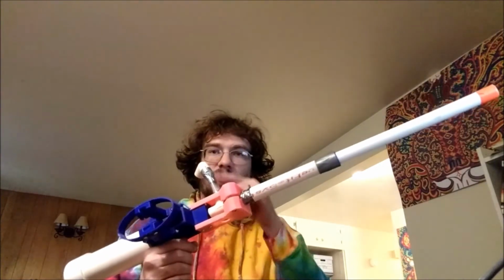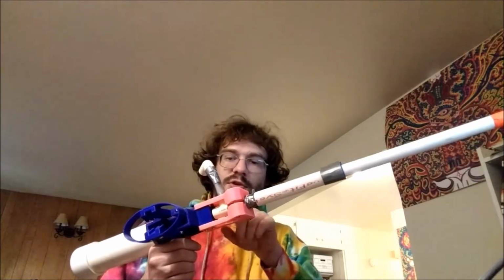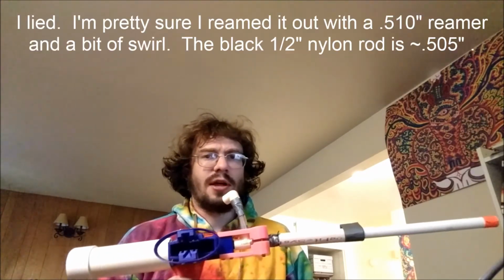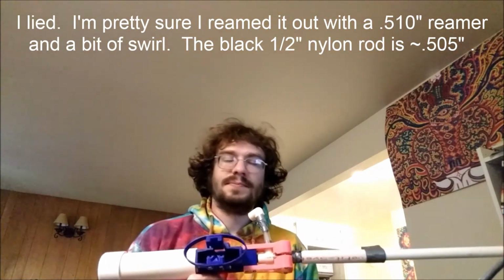The other issue is that the plumbing here takes something away from the efficiency, both because the air has to do a little double bend thing. Also, the piston is usually partly blocking the middle of the T. I also haven't worked very hard to get a seal between the black piston rod inside here that I showed you earlier and the hole in this plastic piece here around which it seals. There's no O-ring. There's not even a reamed hole, I don't think. I probably just used scissors to get it as close as I could.